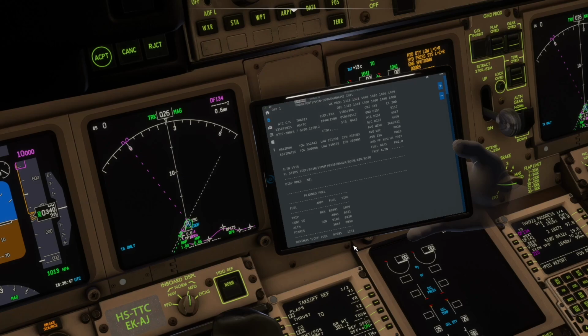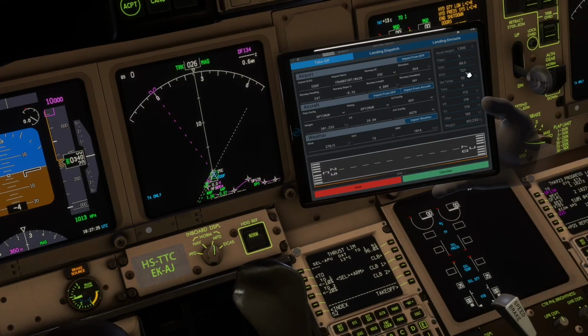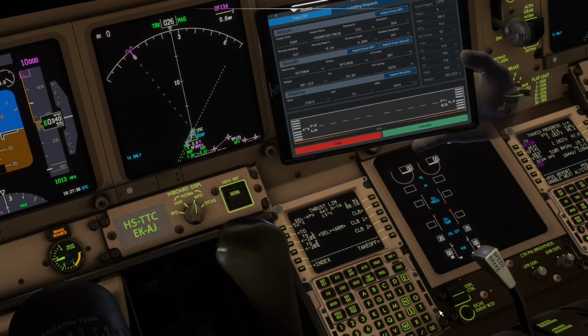Calculate, shall we? Okay, so first let's input our thrust limit. It's going to be a takeoff 1 departure with 52 degrees of assumed temperature. So this assumed temperature, what that does is basically, let's go climb 1, maybe then that would help.